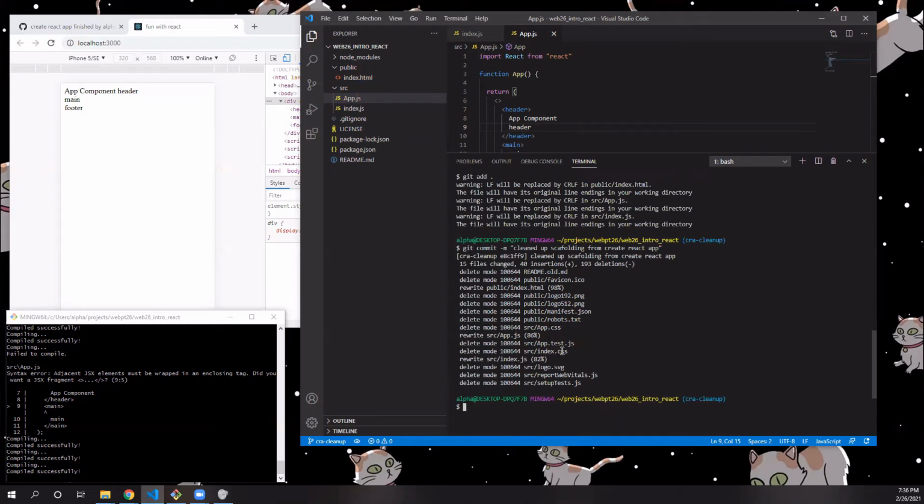Got rid of your index CSS. Not going to use the logo, and we don't need report web vitals or setup tests for what we're doing today. Maybe later on, maybe in labs, maybe you want to do a progressive web app, you're probably going to use those. But for right now, it's totally unnecessary for us to even have those.